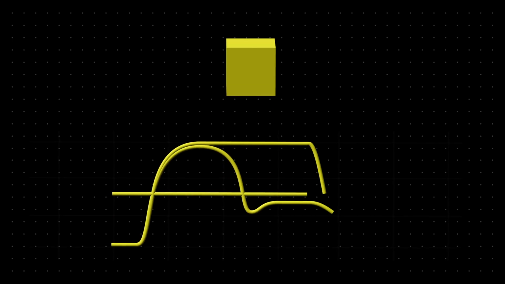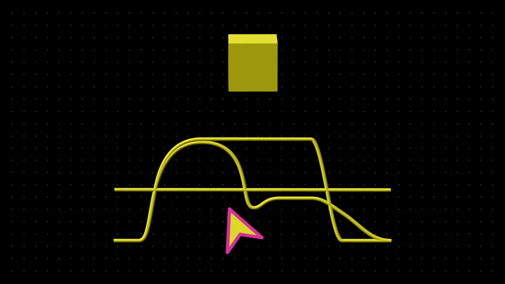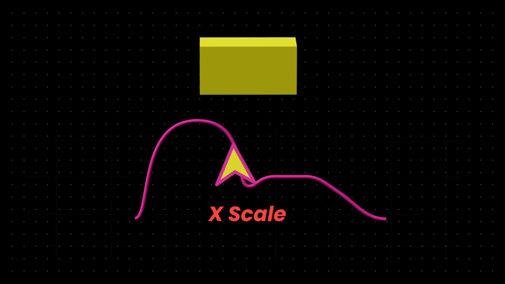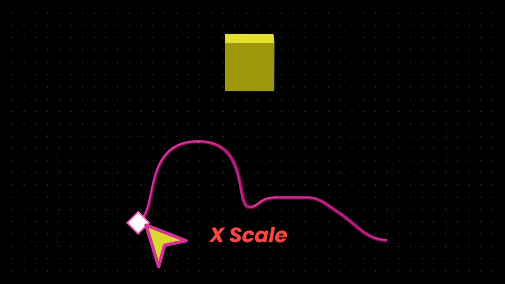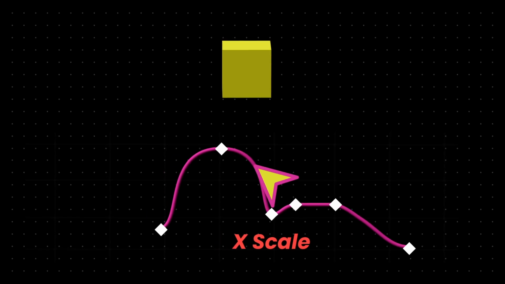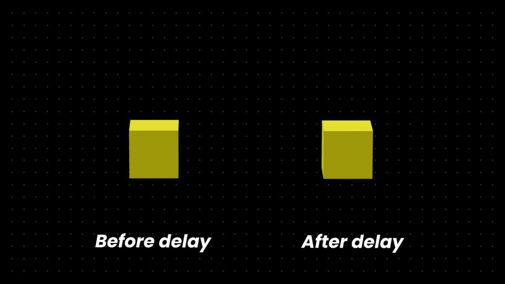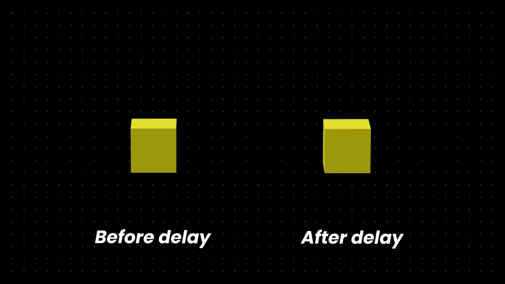We can also use the same idea to delay different parts of the animation, not just the movement. For example, here's a cube scaling up from nothing, falling and landing. How can we make this a little bit more interesting? Let's look at our keyframes, specifically our X scale. The X scale changes the width of the cube. Let's move this first keyframe slightly up and then move everything to the right. Perfect. Playing with delay can make your animations more interesting and realistic.